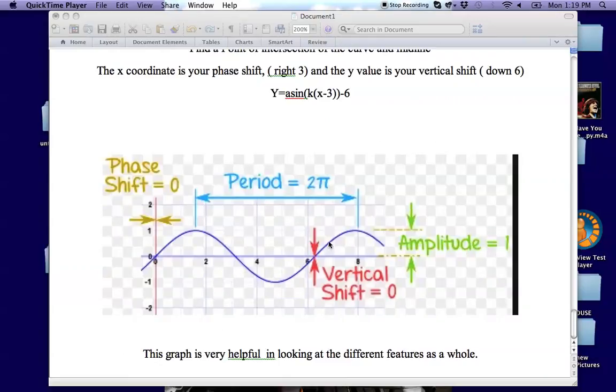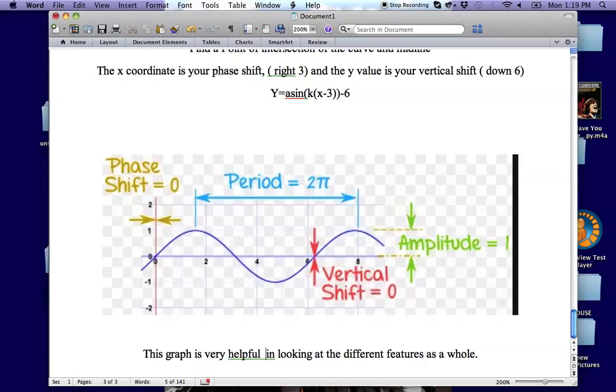So if you look at it as a whole, phase shift is the distance from the y-axis, the vertical shift is the distance from the x-axis, amplitude is the height, it's not always 1, and the period is the length that it takes to complete one sine or cosine curve. In this graph, they're talking about this shape down here, which is a cosine shape, like a U. Use your notes, check your formulas, and email me with any questions.